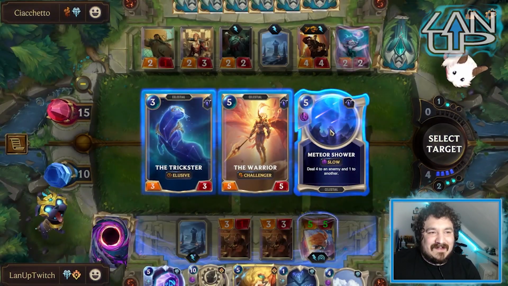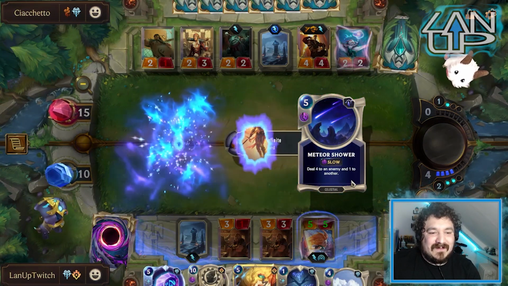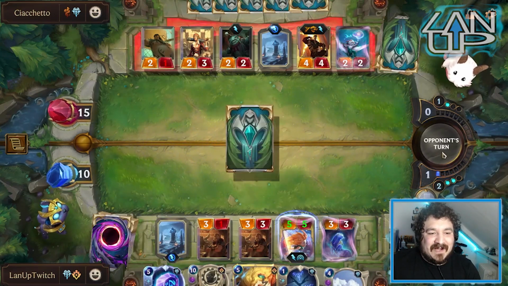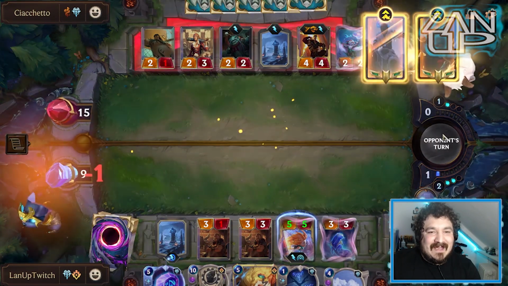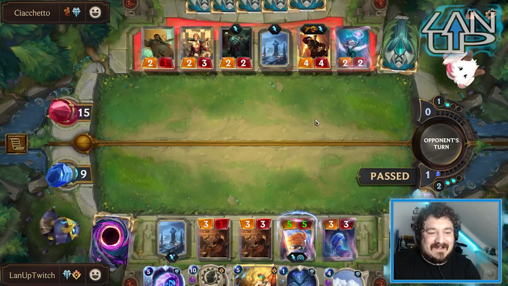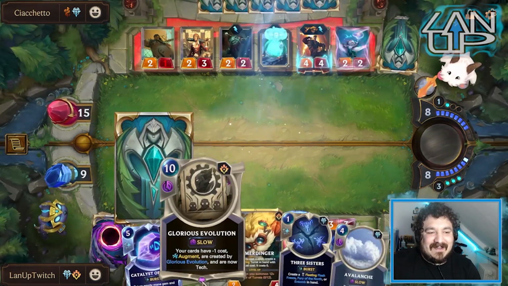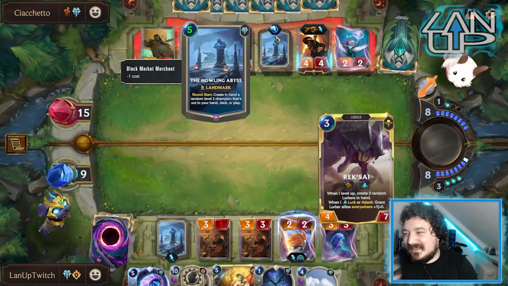Potential. This would kill a number of things, but I feel like I need defense on the board, so I'll take defense on the board right now. Of course, Warding Shot. So that is the level up on both their champions. I do have freezes. Potentially, hopefully, Glorious Evolution. But they are taking my own... They're stealing champions.